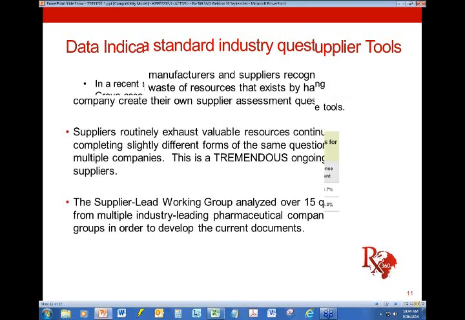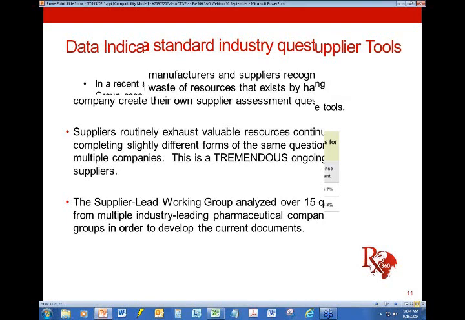And in another part of the survey, we asked people, do you have SOPs for how to respond to questionnaires or surveys? And most people said no, they didn't have anything. So then we took this information into our thoughts when we were organizing our group and said, hey, maybe the first thing we need to do is look into a questionnaire.